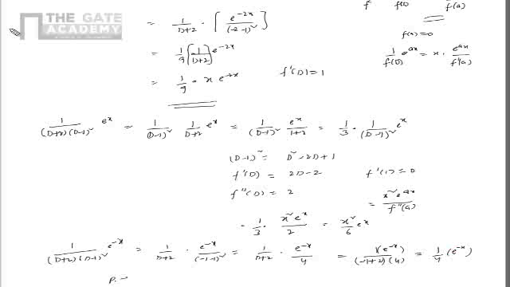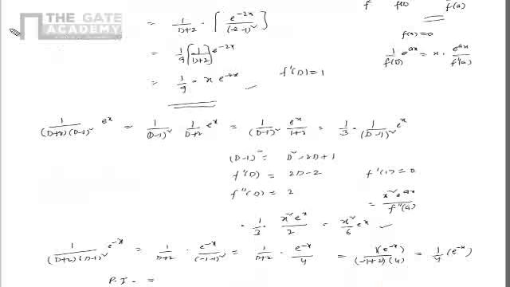So combining all these terms, the particular integral for the given differential equation is 1 by 9 x e power minus 2x plus x square by 6 e power x plus 1 by 4 e power minus x. Okay, so x by 9 e power minus 2x, x square by 6 e power x, 1 by 4 e power minus x. So this was the particular integral for this function.